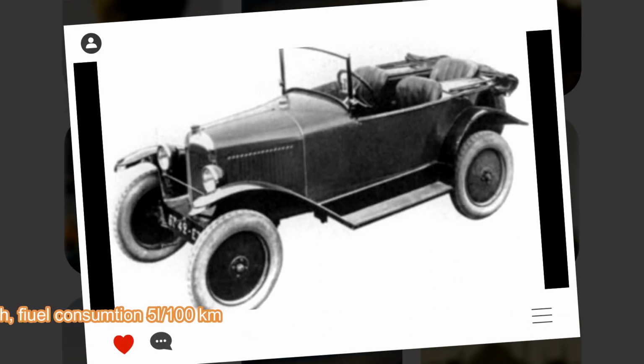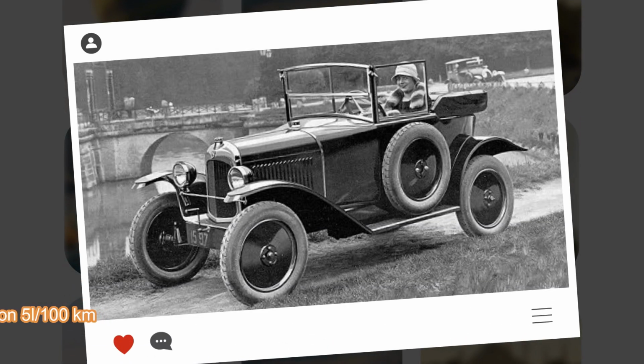In total, over 80,000 units have been sold, although sales started slow in the first year. But since the second year, more than half of Citroen's sales came from this model. Production ended in 1926, although the car still had a high demand, as it was not very profitable, mostly because of the all-steel body.